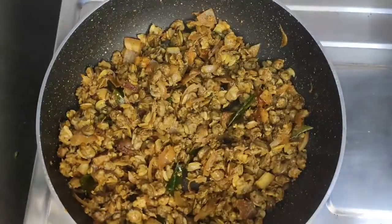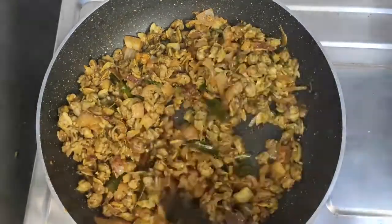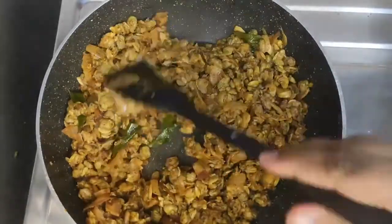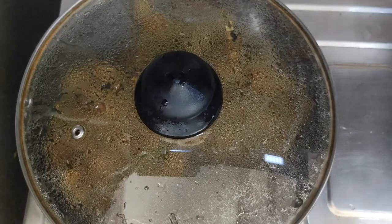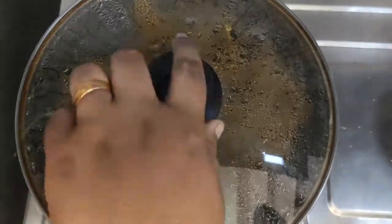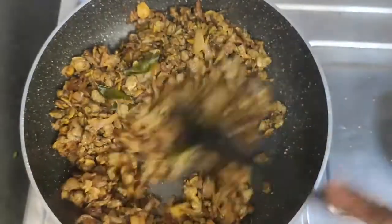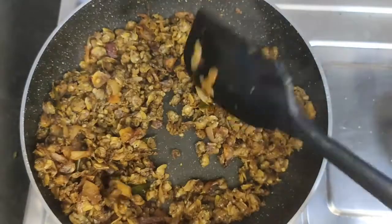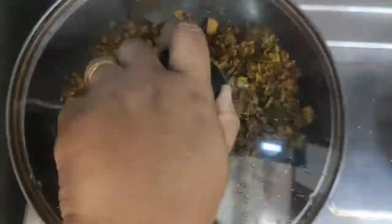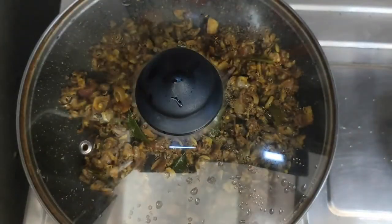Now we are going to roast it till it becomes nice and crispy, and there's a layer around the kakka, or the clam. So I've covered it and I'm going to cook it till there's a nice dark layer around the clam. In between, just open it and give it a mix. You'll hear the kakka splutter and pop a little.